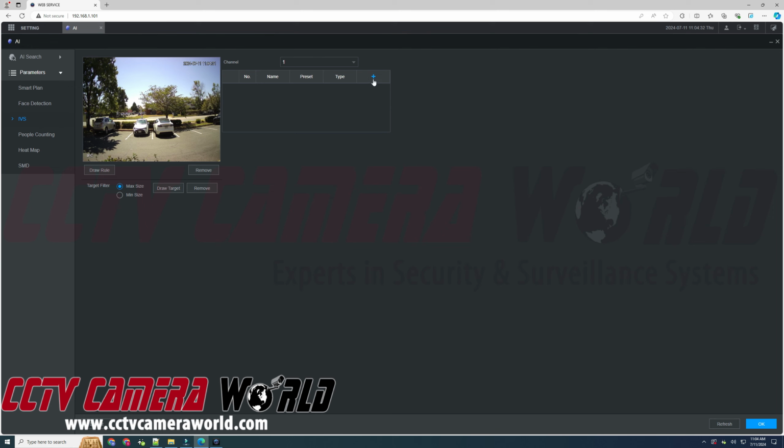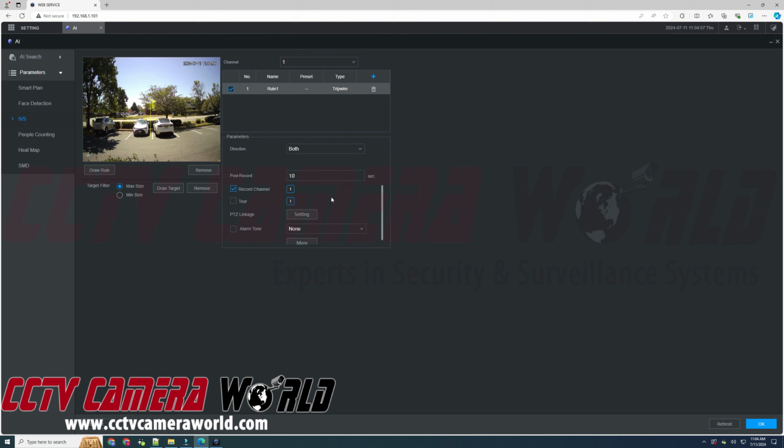And now I'm going to go ahead and create the simpler kind of rule, which is a tripwire rule. So I need to click the plus button. The default rule type is tripwire. I could name it if I double clicked on it and wanted to name the rule. However, I'm just going to draw a line right here in the center. So this will capture any traffic, whether they're walking on the sidewalk or if it's a vehicle on the street.